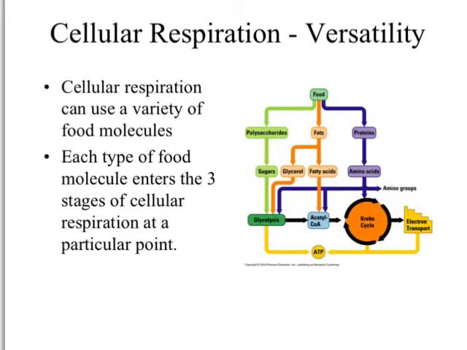All right, this is a cool slide because it shows you how your body can use other macromolecules besides polysaccharides, which break down eventually into glucose. So that's the general way. We've got our food made of polysaccharides. Those are broken down into simple sugars and go through glycolysis. The glucose goes through glycolysis.